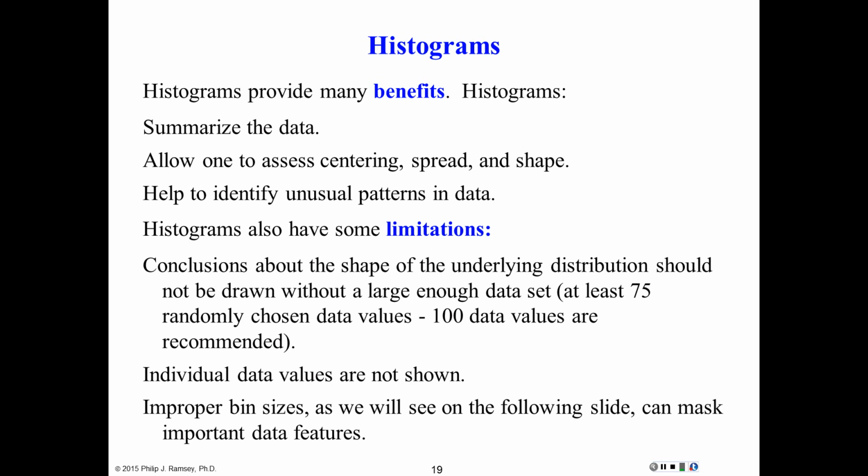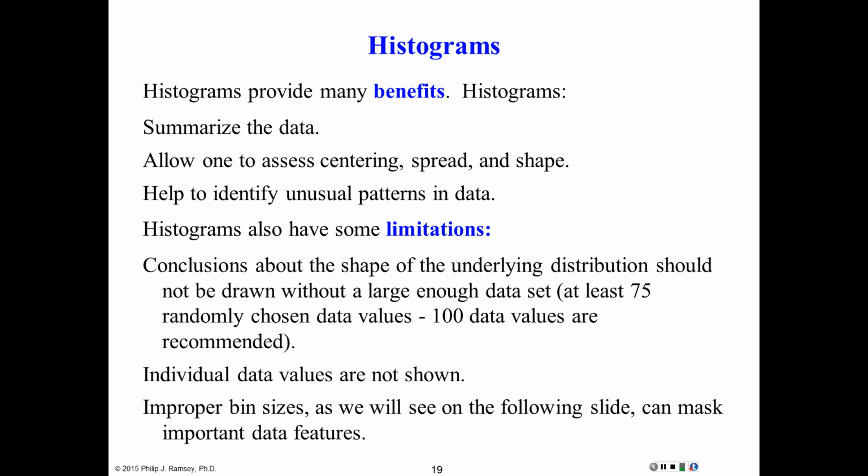Something to be careful of with histograms: before you want to make any firm statements about the shape of the distribution, you really need 75 to 100 observations. Maybe 50, but say 75 to 100. With smaller sample sizes, the histograms are unstable, and if you make small changes in the widths of the bins, the shapes can change dramatically. So there's not an exact rule, but I would say a minimum of 50, preferably 75 to 100 on up.